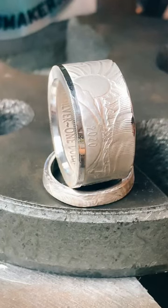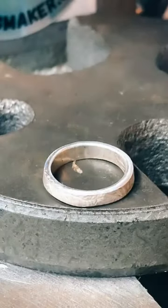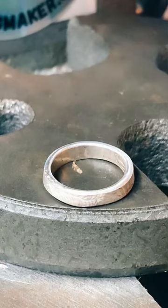I think I've got about four different dates at the moment. It's kind of hard to stock up on these, so if you do decide there's a specific date you're looking for, it's good to give me a little heads up so I can track one down for you. And I'm just going to give this a nice little hand polish real quick. Kind of buff it up. And this will probably go in the tumbler in a second here too, to really get it popping. I don't know, man. The more I look at this ring, the more I'm like, this is pretty. Like, I did a good job.